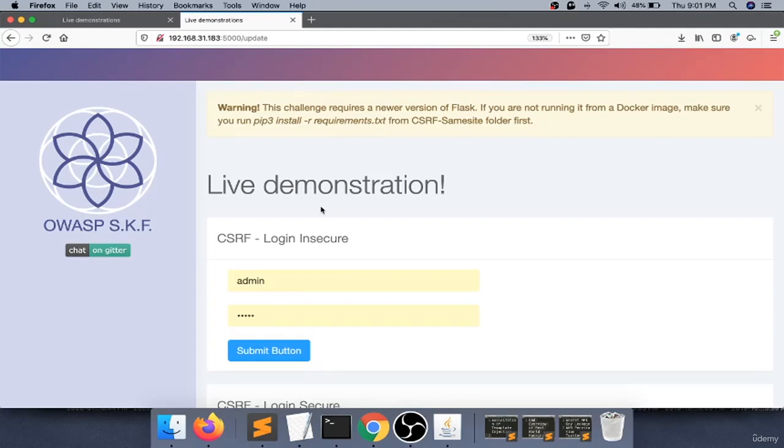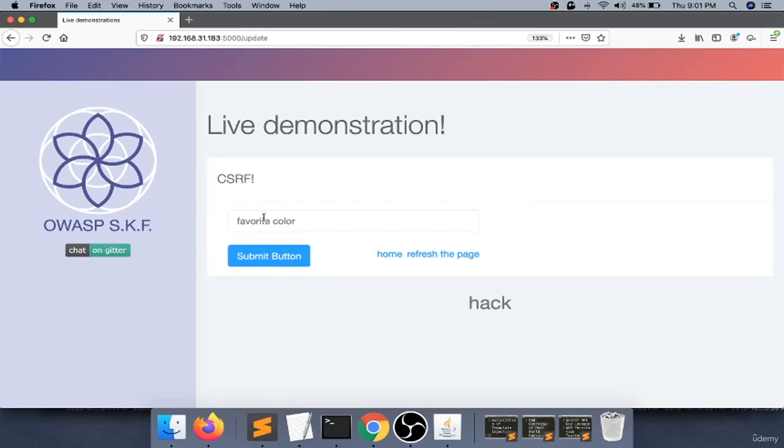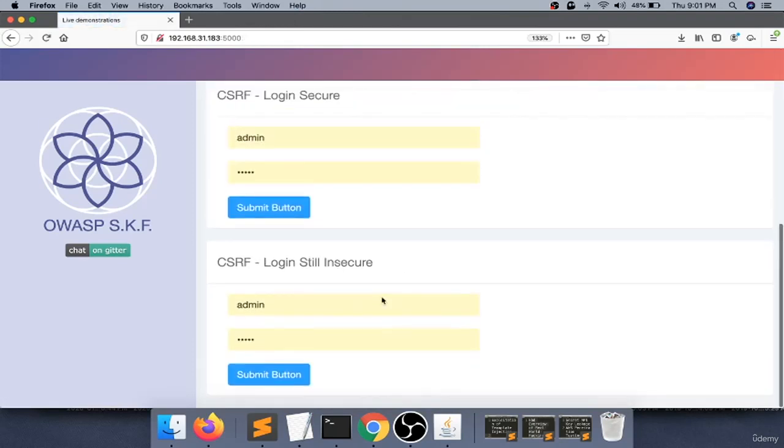As the cookie was set in Strict mode, the browser was instructed to not send it with any cross-site request. Thus, as the color change requires an authenticated session, this request is treated as an anonymous one and therefore rejected by the application. This is the scenario. This is the secure one, you can say it's secure. Perfect, not an issue. Now let's go back. So this CSRF login secure is perfectly alright.